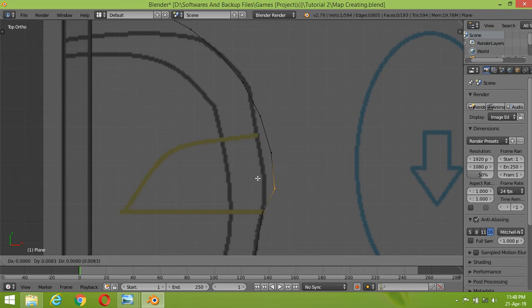B, G, nah, nope. G, A. B, G, A. Yeah, or I mean to say, right mouse click, G and A, and put it there.